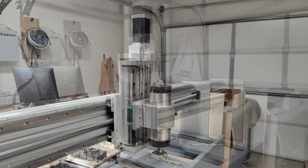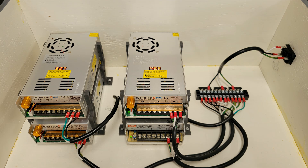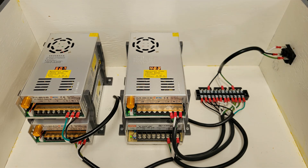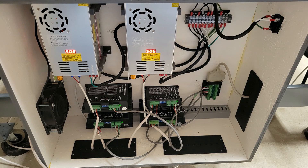I used some scrap half inch plywood to build a box 24 inches wide by 20 inches tall by 9 inches deep, and I put a cleat on the back so it will hang on the left side of the machine frame. I designed a bracket to mount the power supplies in DesignSpark Mechanical that allows me to stack them and have them offset a little so I can get to the terminal screws. For this build each motor will have its own power supply. I'm using three NEMA 34 motors with DM860T drivers for the X and Y axis with a 0 to 60 volt power supply running around 50 volts. For the Z axis I'm using a NEMA 23 motor with a DM542T driver and a 0 to 48 volt power supply running around 36 volts.